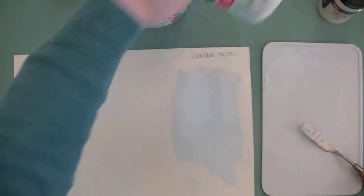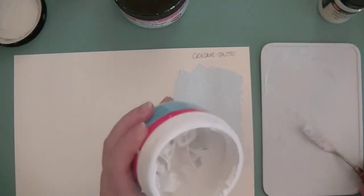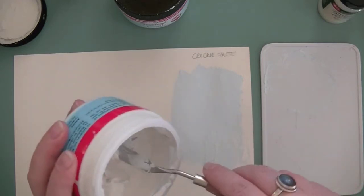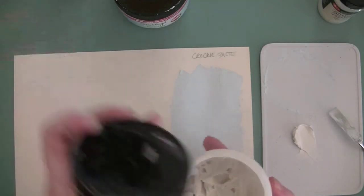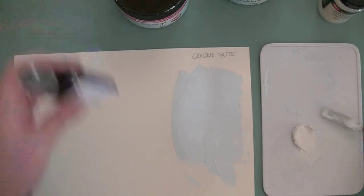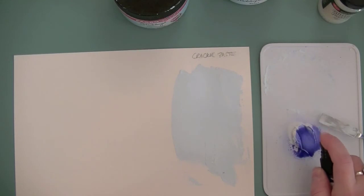So I think next I'm going to take the white regular paste. This is a little bit more fluid. As you can see, it's not that dry as the texture paste, the crackle paste. So again, I just scoop a little bit from the jar, and then I'm adding the color in there.